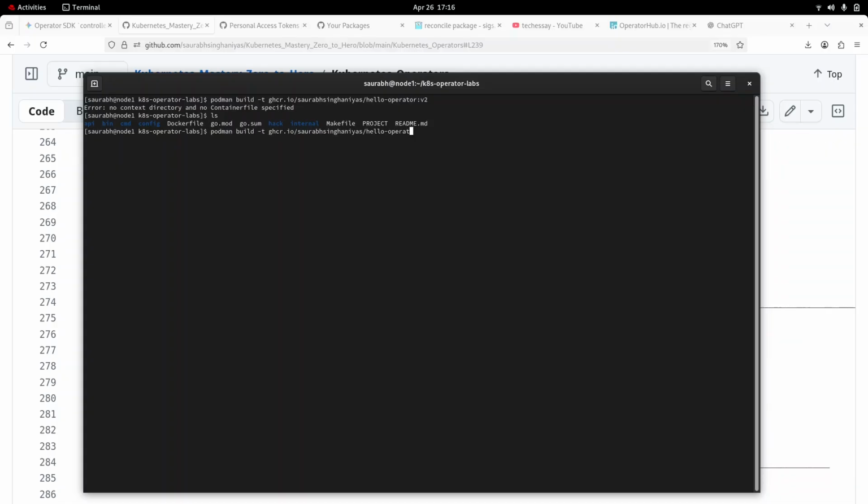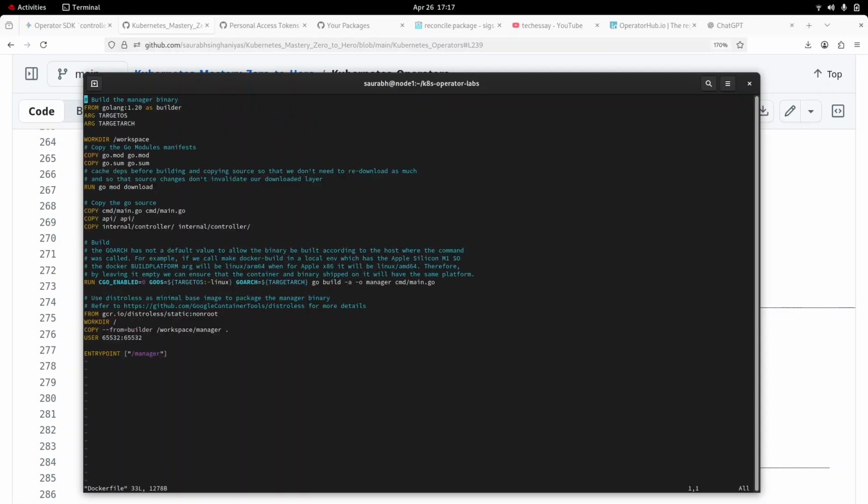Okay, no context directory and no container file specified. ls here. So here we have a Docker file, so you can see that. You can go with that. Basically this Docker file does not have much information, but this is just for the demo.